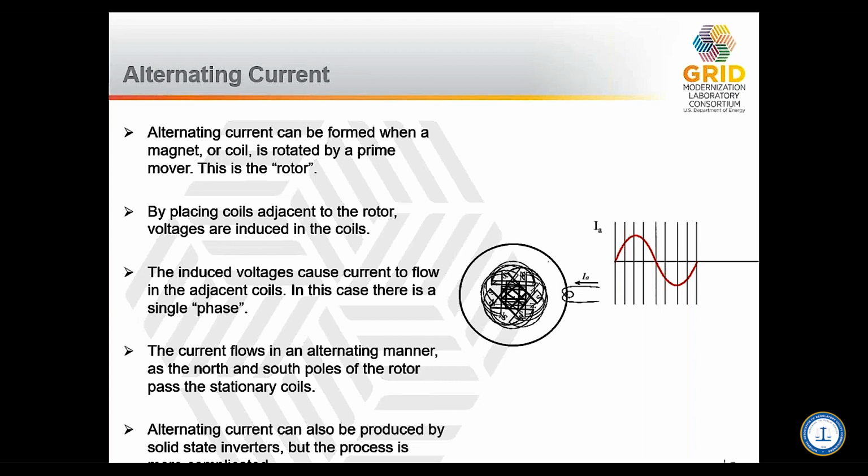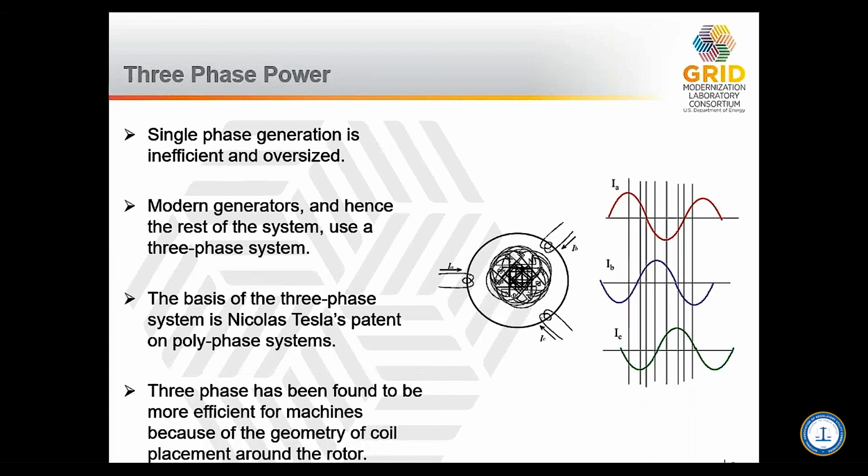The reason it alternates is because you think of a bar magnet, there's a north and a south, and as you spin it in a circle, sometimes it passes the north face, sometimes it's the south face, and that's how we go positive and negative in those cycles. With some of the newer technologies, you can also produce an alternating current with solid state inverters, power electronics, a number of different names, but the process is fundamentally different. I'm not going to get into it too far here. It's technically pretty close to the same.